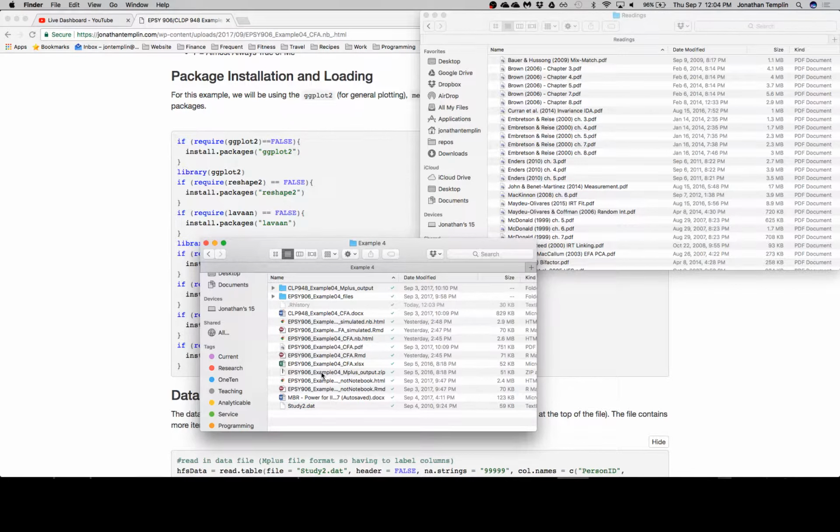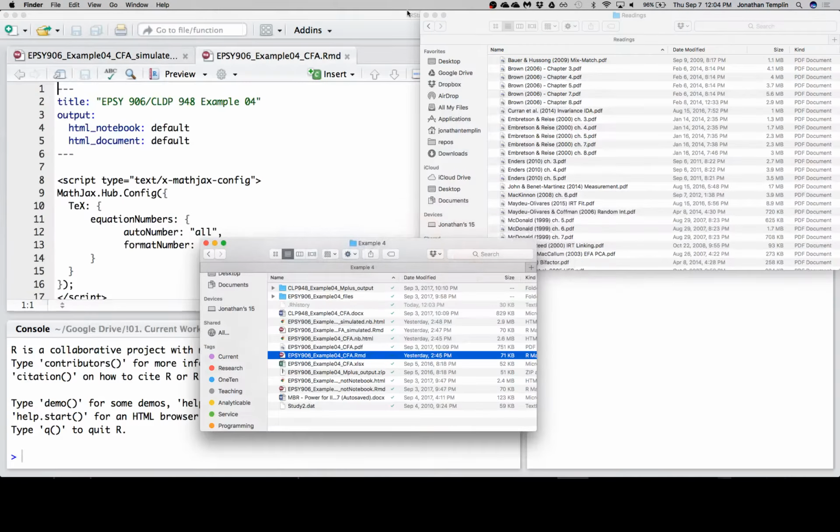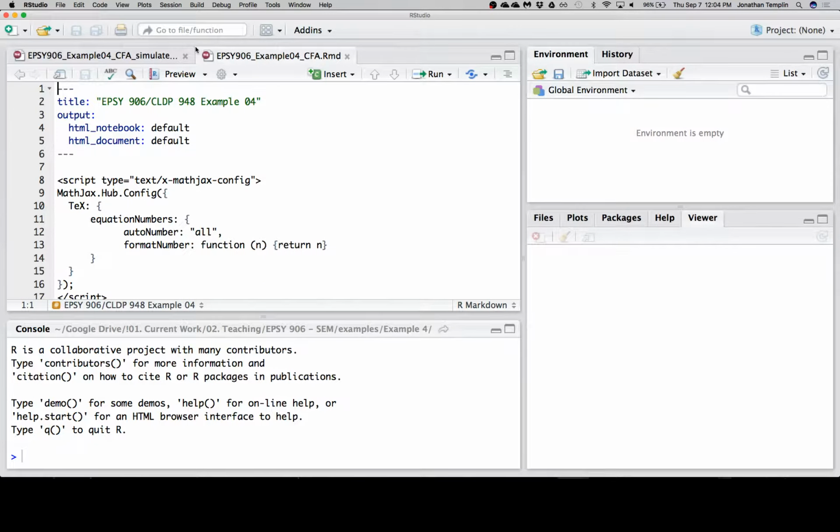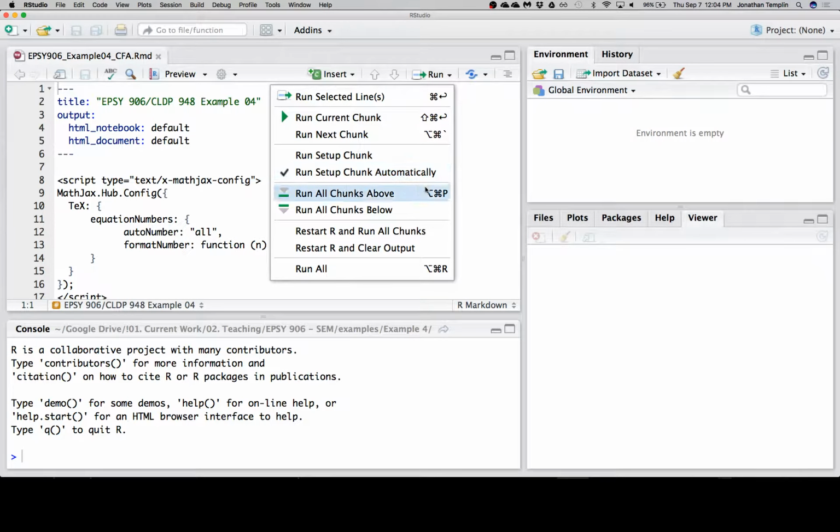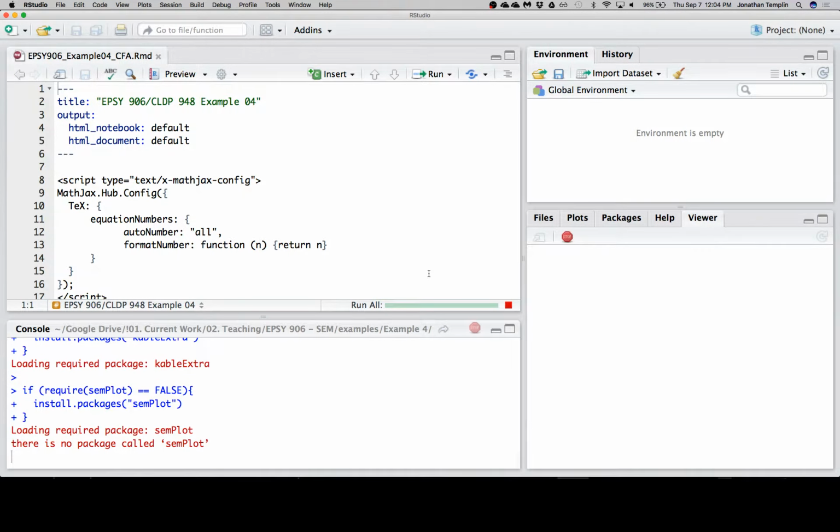Okay. Let's go with the real data, which is right here. So again, just to familiarize yourself with how things work in this class, we have this R markdown file, which if you grab the simulated version from the website, you'll get it to run. But the way that we do this, to make it run, you have to hit the Run button and click Run All. And it starts doing work.